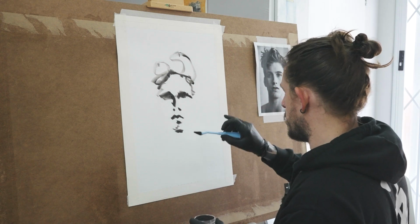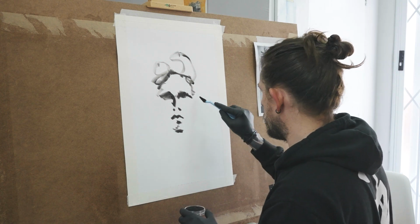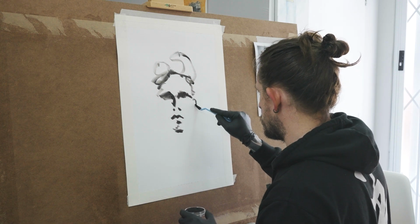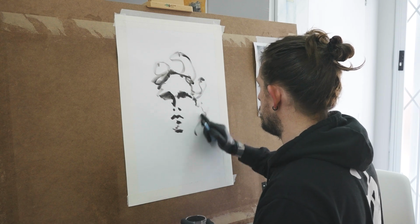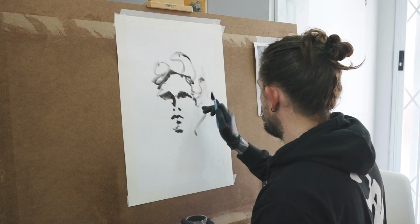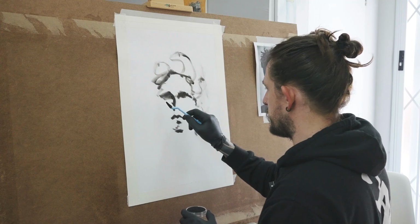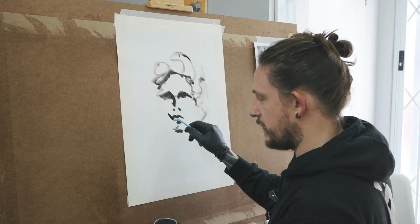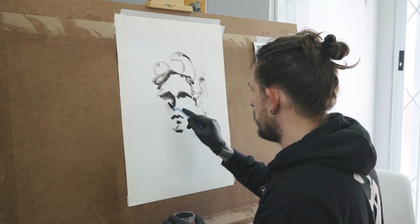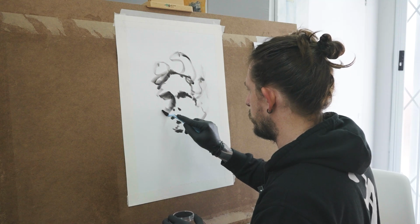Having this reference close has already made a big difference. Just having something to be able to glance across while I've still got this on my page, rather than having to look away and then try and remember it. That's a good call.